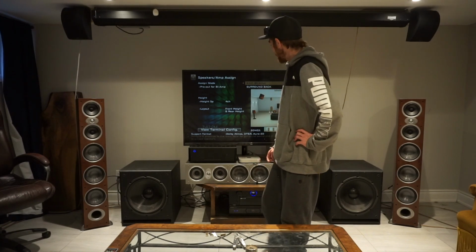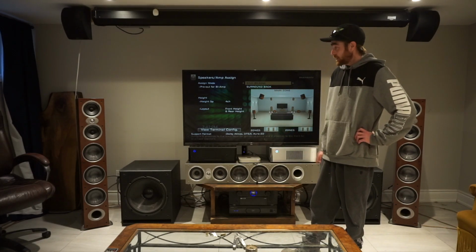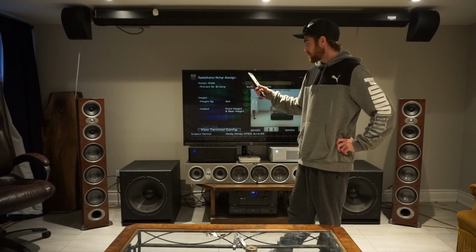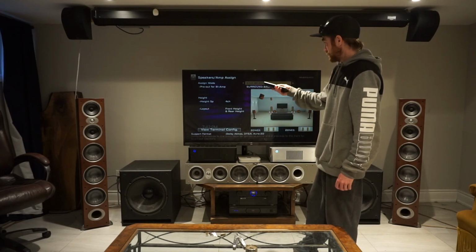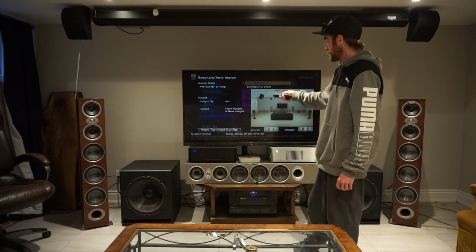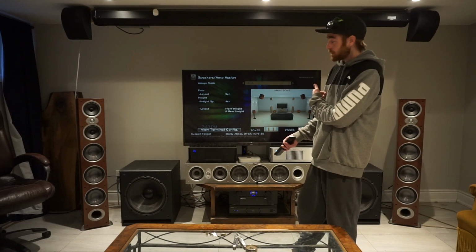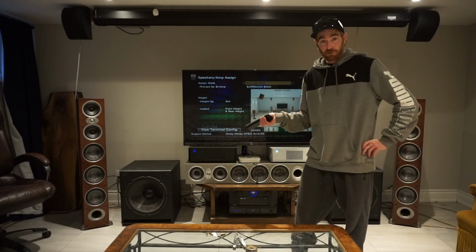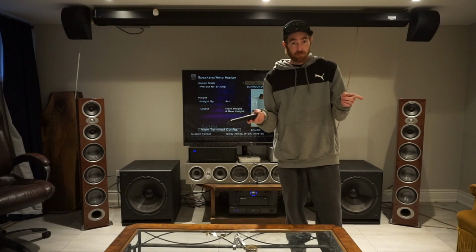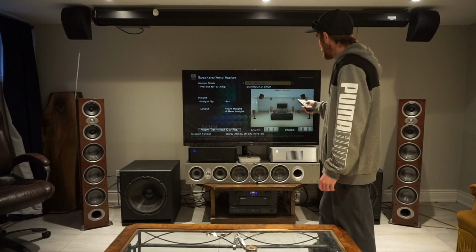So first things first, go into your settings and set everything up in your amp assign mode. If you have a Marantz or a Denon running the Odyssey setup, you just go into speakers, amp assign, and then right here, biamp. I had it set at 11.1 before. So you just scroll over to 9.1 channel biamp, and what that'll do is you'll lose your surround backs, but that'll give you two channels to your fronts. So let's go ahead and do that.